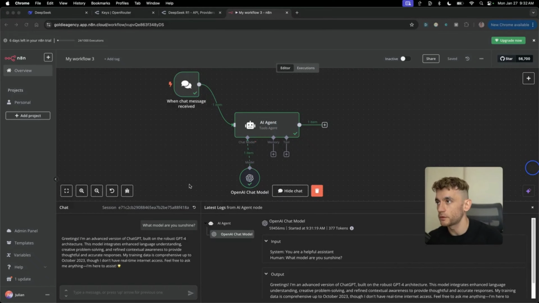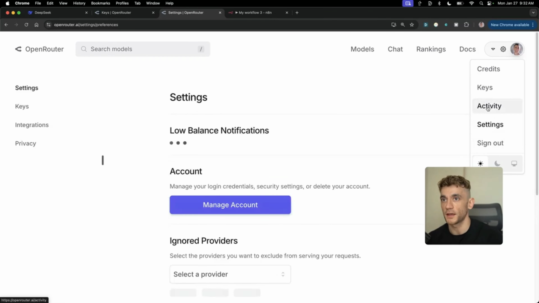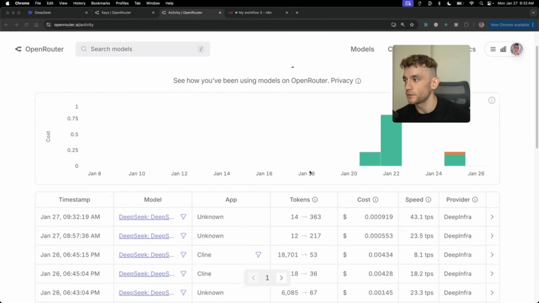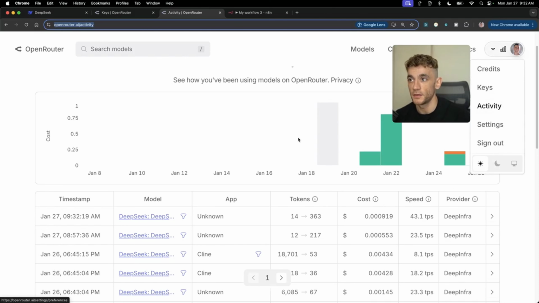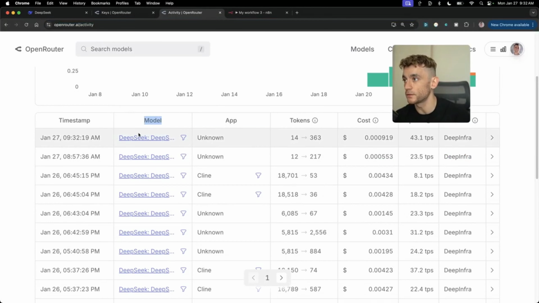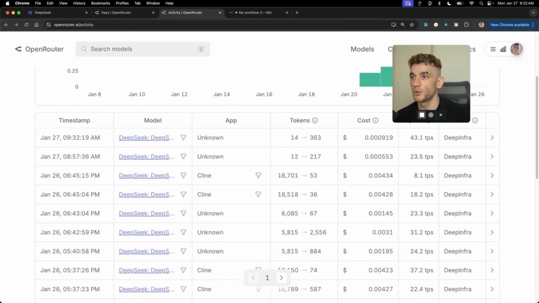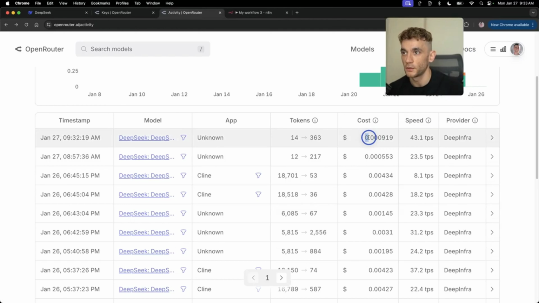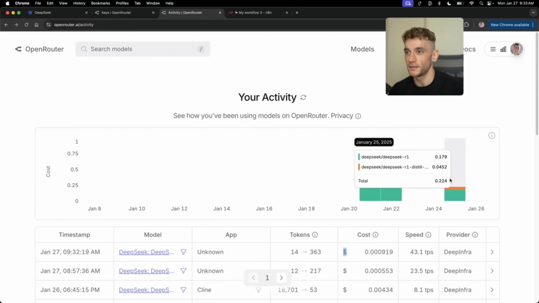So we've got the response back from DeepSeek R1, as you can see, so that worked perfectly. And also, one thing you can do, if you want to make sure this is working, it's actually using the correct version of DeepSeek. If we go into activity inside OpenRouter, so go to openrouter.ai/activity, and inside here, you can see which models you used recently, right? So for example, if we click on this, you can see that we have used DeepSeek R1 to get the output that we wanted. We can also see the cost. So that cost was basically free because it cost us 0.0009 cents. Not even a cent, not even half a cent, right? So cheap, it's ridiculous. And you can see how much we've used right here.